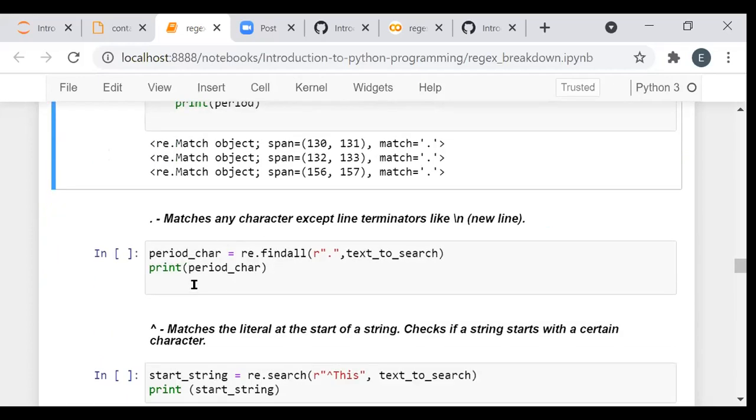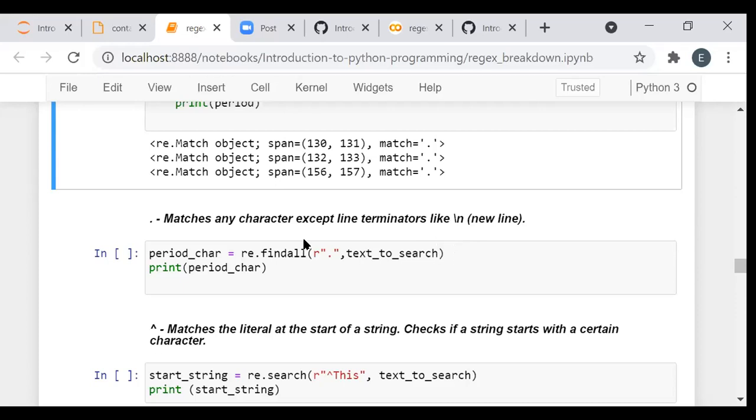So what does a period do? A period without a backslash matches any character except the terminators. A terminator is something that shows the end of a line. One common one, and the one mostly used, is backslash n, that indicates a new line. If it indicates a new line, it means the line is ending.